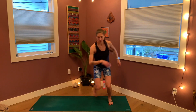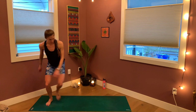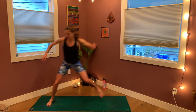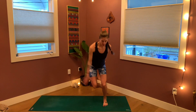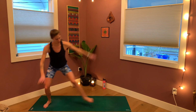Let them be a little softer. Find that moment of balance before hopping to the other side. Play with the amount of bend, perhaps, in the standing leg or the landing leg. Maybe it's fun to get a little lower, like a swish to the side. Ooh, that's fun. It's a little more challenging. It's like a deep athletic curtsy.